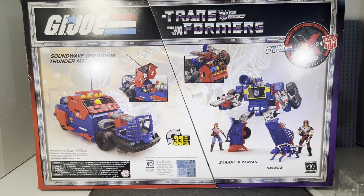I know a lot of people want their G.I. Joe separated, their Transformers separated or whatever, but I personally don't care about that. I'm not saying I want everything to be connected, but I definitely like things like this. And if I come into some large chunk of change, I might go back and get all of these, because I love both of these properties, not necessarily equally, but almost equally.